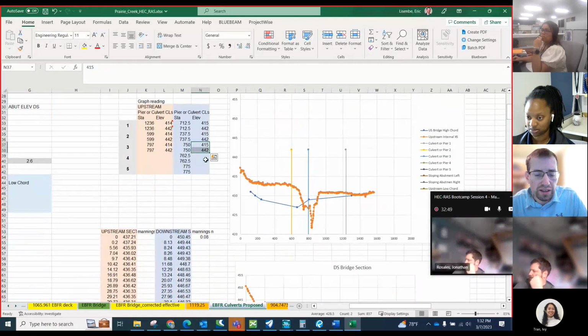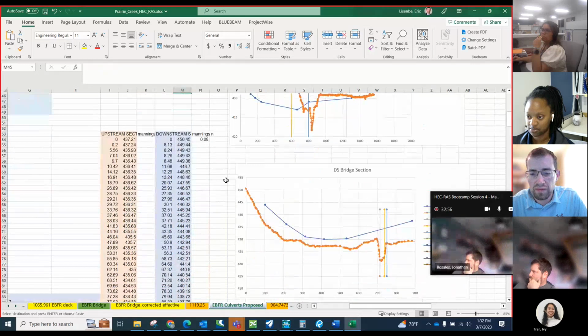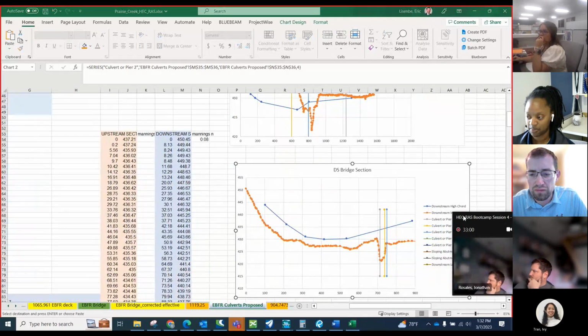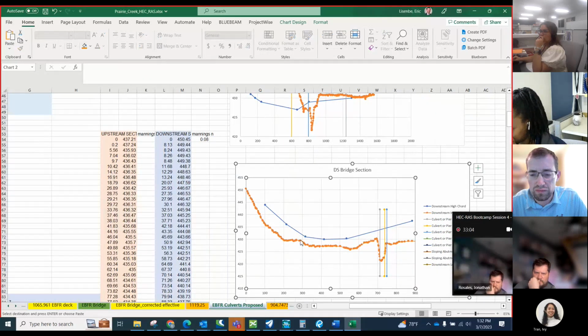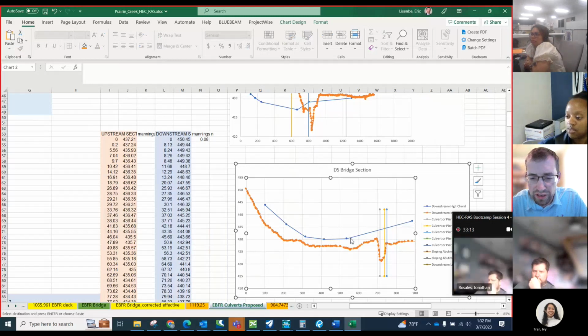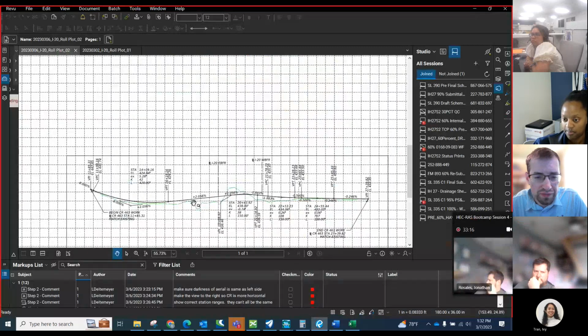Oh, you need these elevations. I think there's a little lag in the spreadsheet, but we see the profile looking pretty good, pretty similar to what is actually going on here.